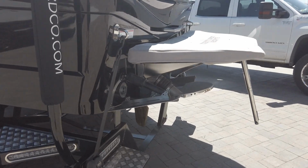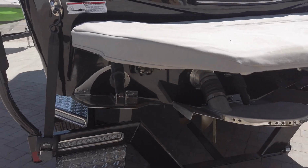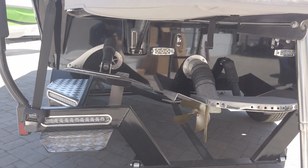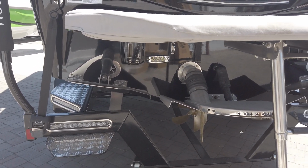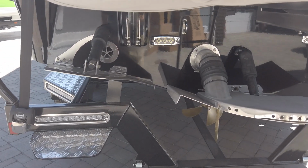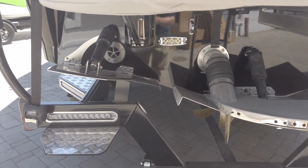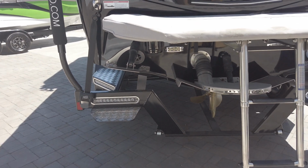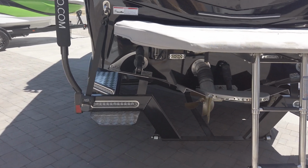Walking back here to the back of the boat, you see this Ri257 is equipped with the OptiV hull, Centurion's magic hull design that delivers not only the best surf wave in the world, but also fantastic wakeboard wakes, shockingly good ski capabilities, and the most fuel efficient hull design introduced on a wake boat. So it will be able to do all the things you want to do and not suck an absolute ton of gas while doing it.